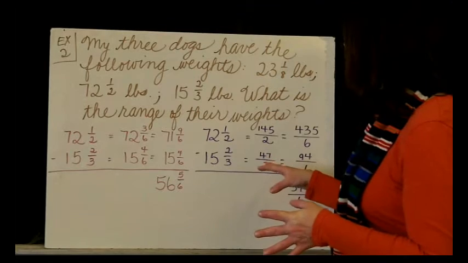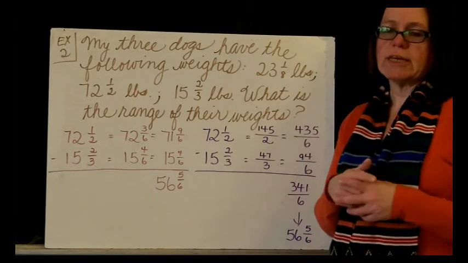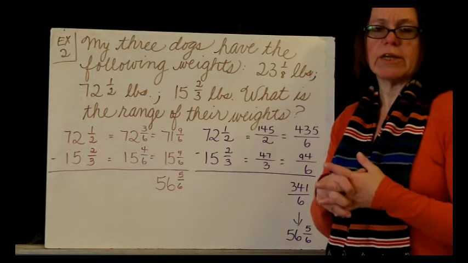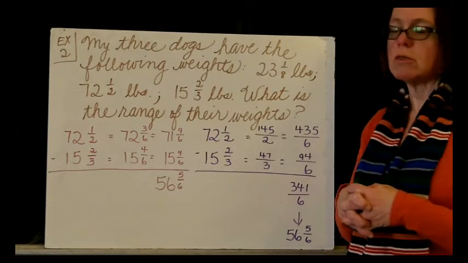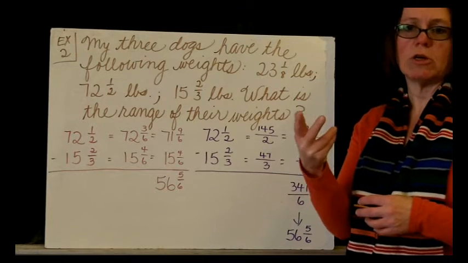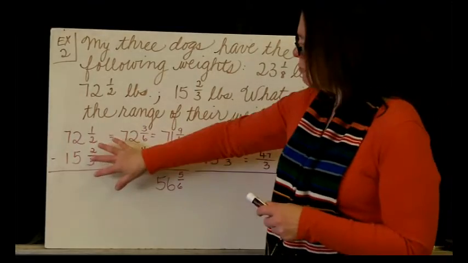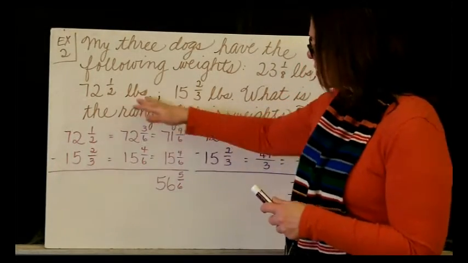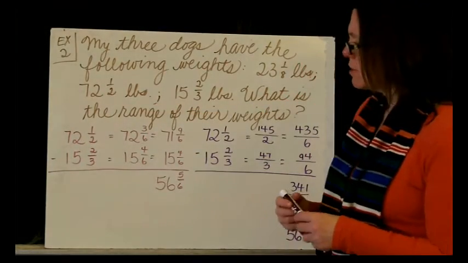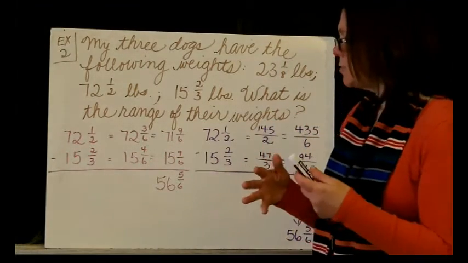And as you can see, I've already worked out the math, but I do want to talk through it. Just as in the lesson before this, when we're adding and subtracting like fractions, and we are dealing with mixed numbers, there are 2 different ways that you can go about solving it. Now this first way, let's go one step at a time. I don't want to get ahead of myself. The first thing that I did, because there are a couple of things that we have to look at.